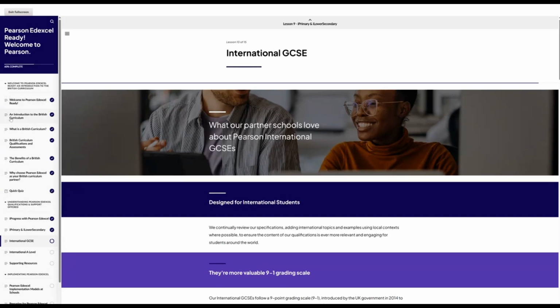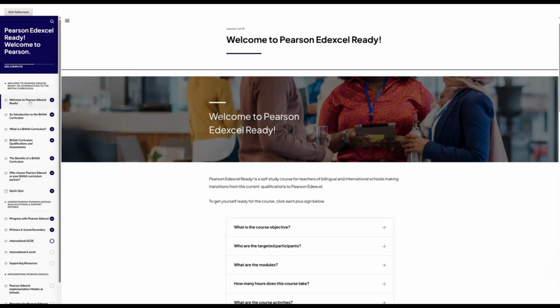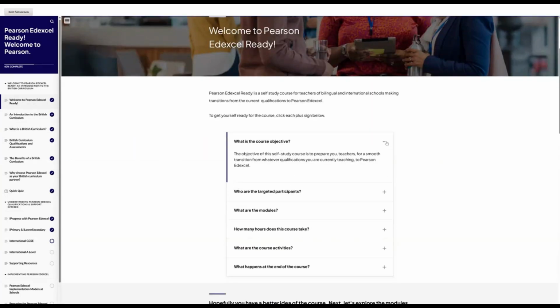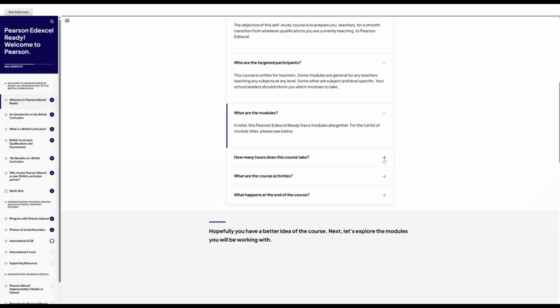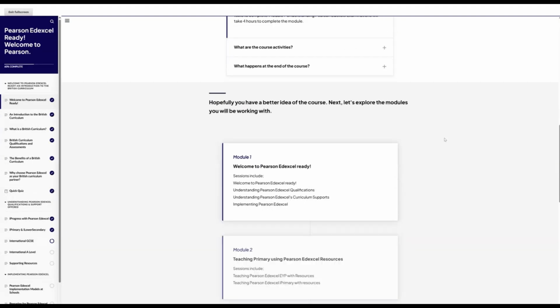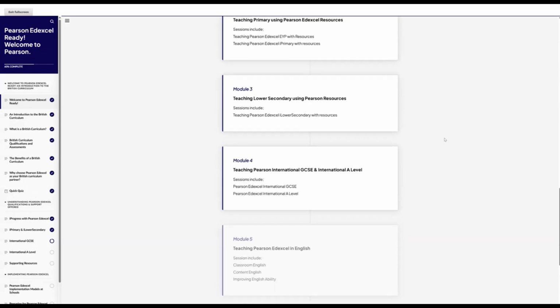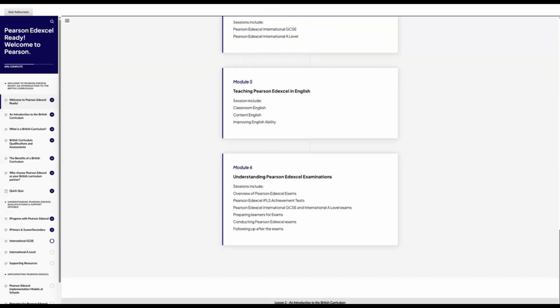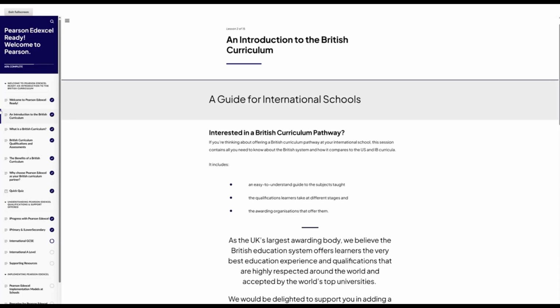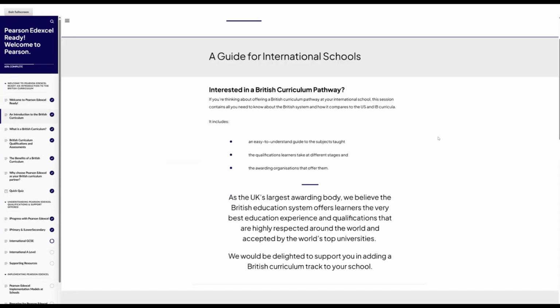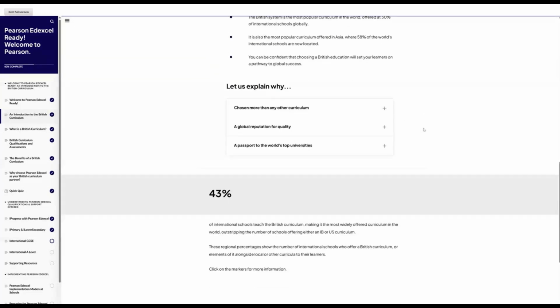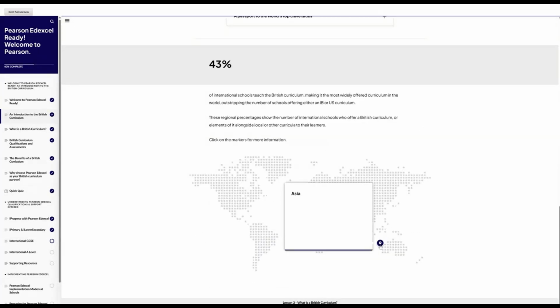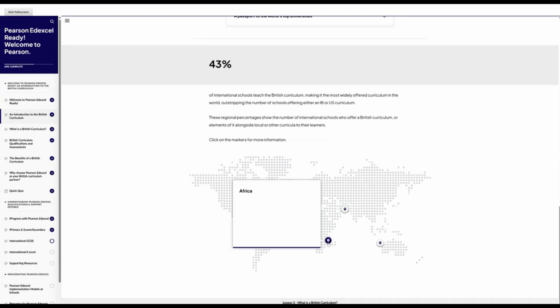So when you're in this course, you can absolutely navigate within it. I'll go straight back to the beginning, and I can give you a quick overview of what the course looks like. It's very interactive. There are lots of interactives to work through. Even if it's just text, it appears quite nicely. Each section has its own navigation at the left-hand side. And here's one of the interactive images that ends up being a map, clicking through the content to learn more.